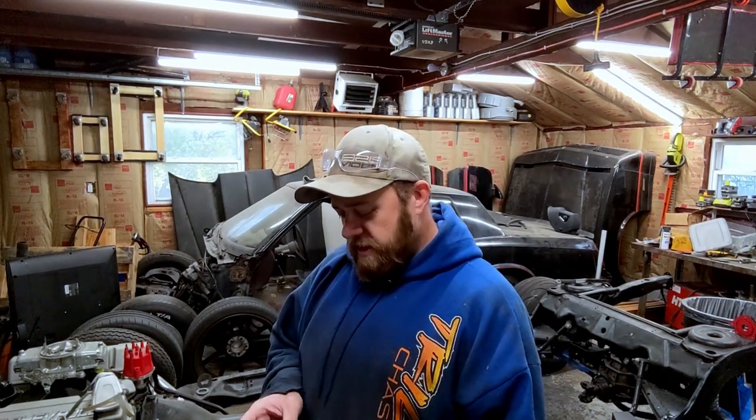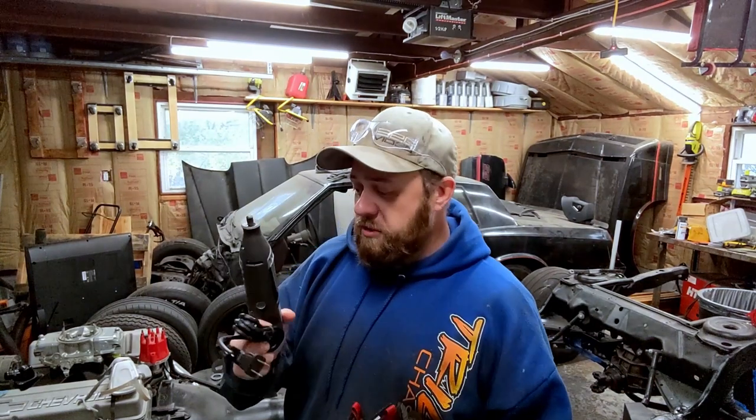All right, so I had to take a little break from the body mount replacement on this. When I was using the Dremel, it got very hot to the point it started smoking, so I stopped using it. I went and bought a new Dremel, but in the meantime I had contacted them to see if I could get it repaired and keep it as a backup. I didn't know if the new one was going to burn up and I had to send it in and whatnot. They said it's out of warranty, but send it in and we'll take a look at it. Maybe we could put a new motor in it, and it was going to be cheaper than buying a new one. So I sent it in, and what I got back was a refurbished unit, which is awesome.